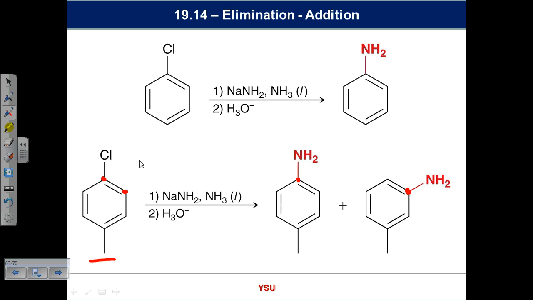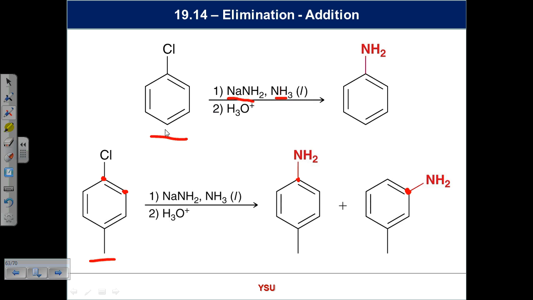So starting off again with some halogen with no extra activating group, no acyl group, no nitro group to absorb electron density, and then treating it under fairly harsh conditions. In this case, NaNH2 in liquid ammonia. So this is not sodium in ammonia. This is not the Birch reduction. This is NaNH2, which is either a base or a nucleophile, and we've used it primarily as a base.